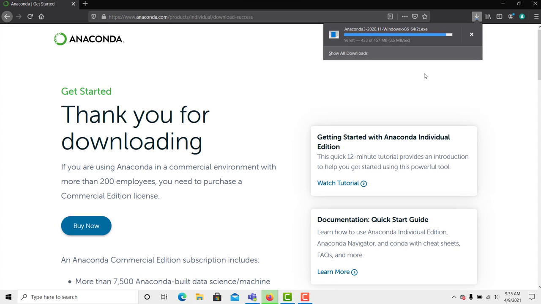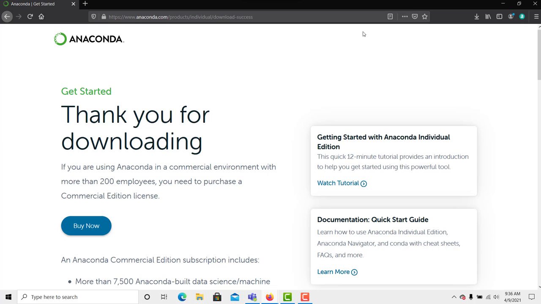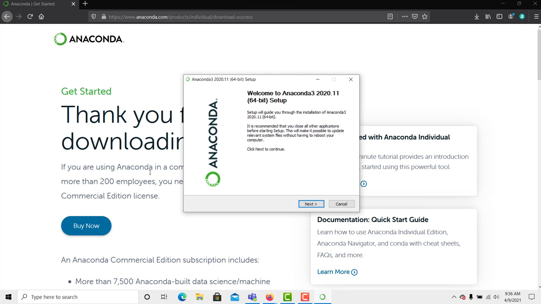If you don't have the directory on your path, even though you have the software on your system, it's not going to find it. So I recommend, unless you have Python installed already and you're doing something with it, that I would choose this, add Anaconda to my path. Okay, installation is complete. Hit next.